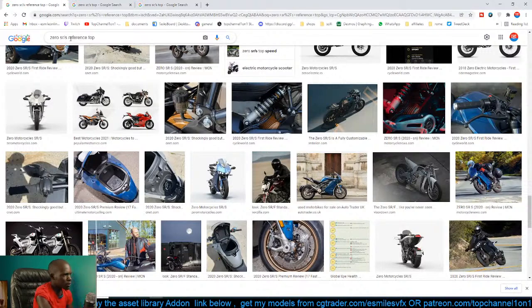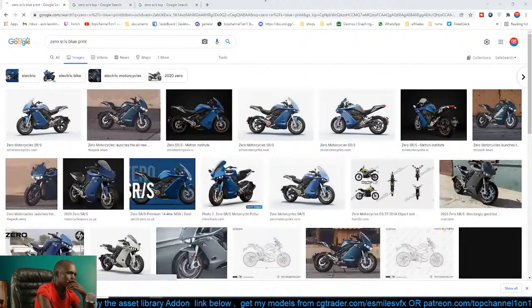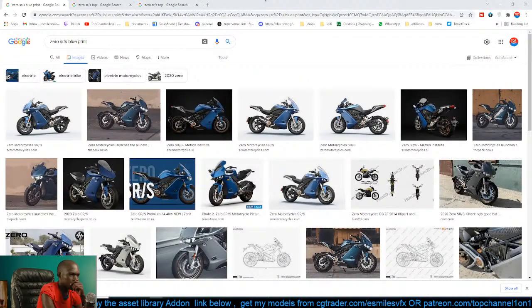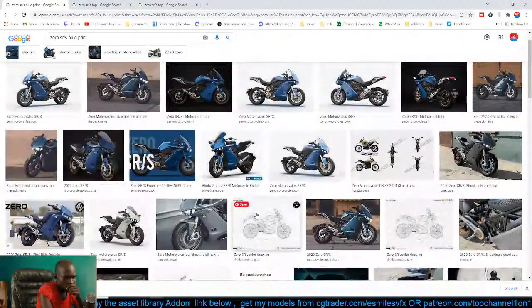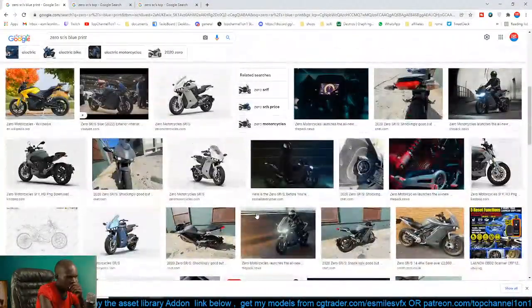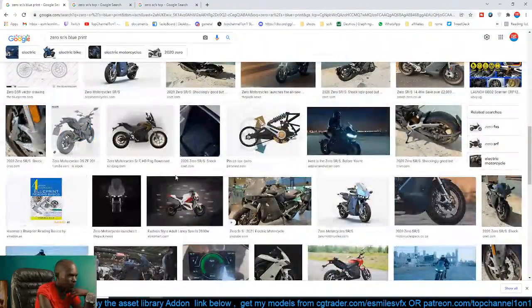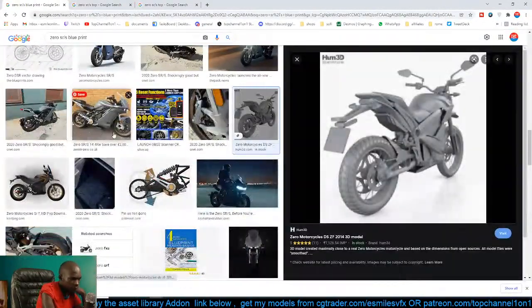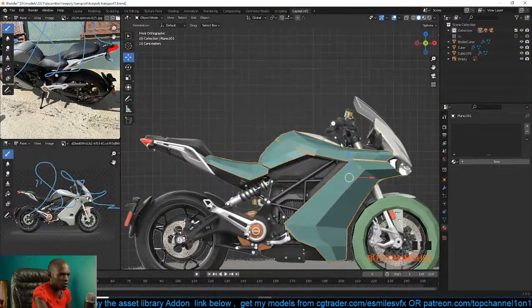Bike name blueprint. It's not there. Anyway, we can do it without that.